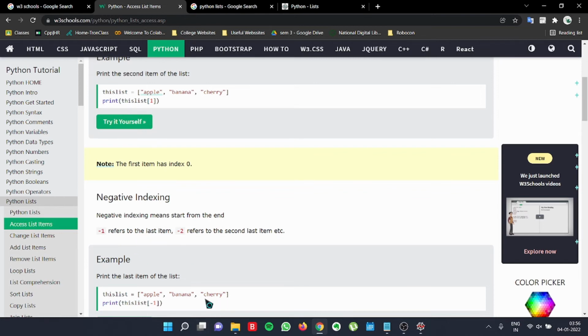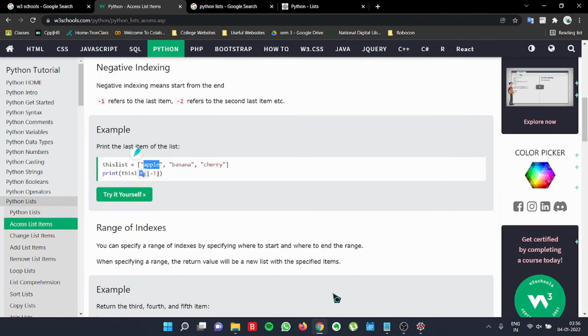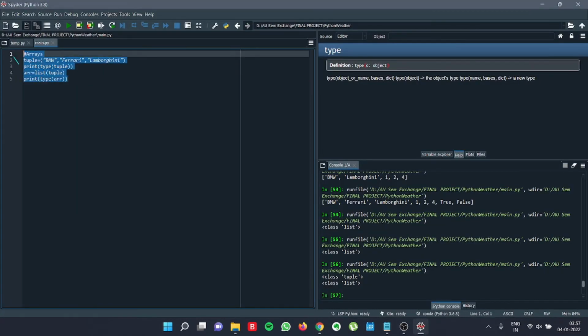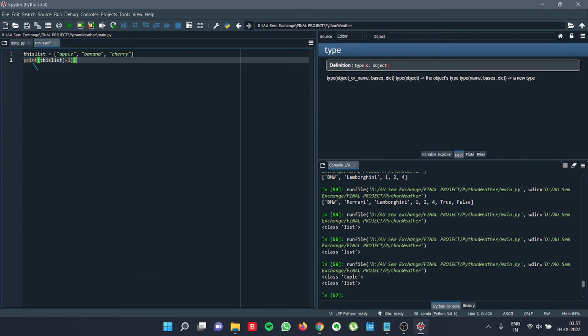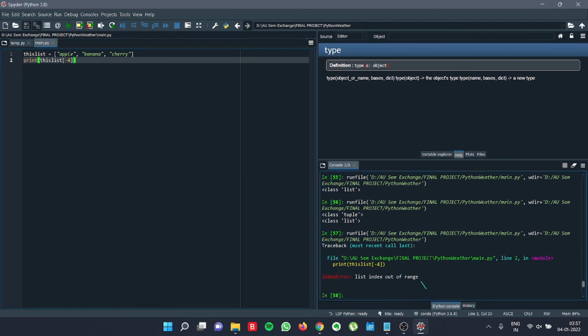What if you try to print minus 4? Let's try it out. So here we have this and 4. Let's see what it prints. It gives an index error, that is, we have accessed something out of range.